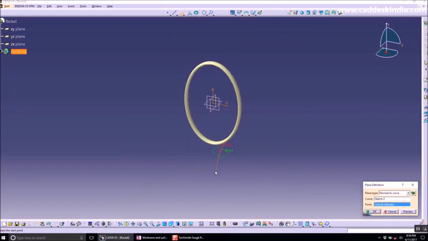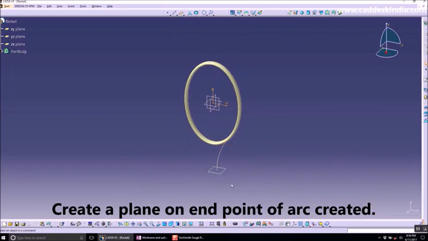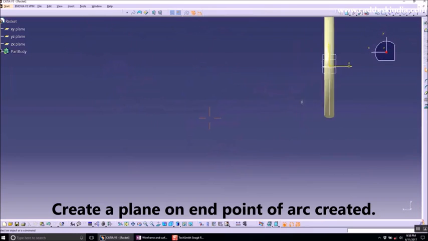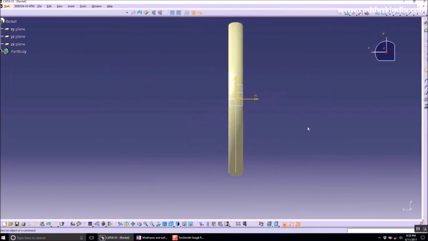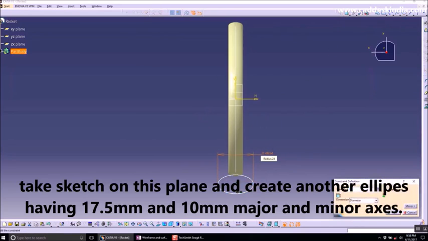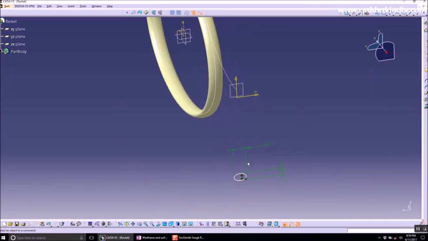Now again define a reference plane on the end point of the arc and create another ellipse on this end point. Let's give this ellipse 17.5 as the major axis, and the minor axis to be, let's say, 10 as previously.